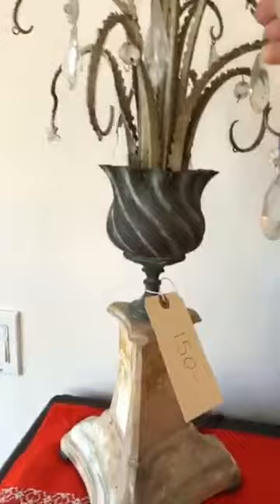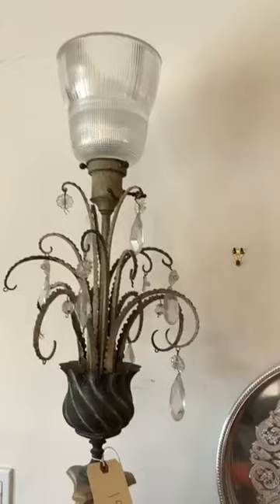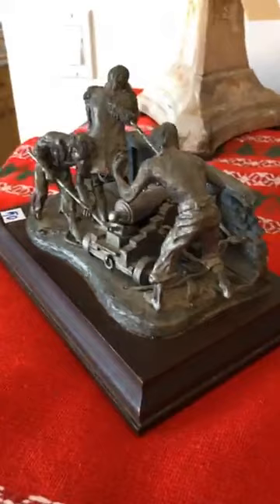This incredible Italian Renaissance Revival cabinet is $5,000. It's 135 inches wide from side to side — I'll open it so you can see how it's made. On top we have two Art Deco lamps — look at those delicate arms. I love these lamps. There are some condition issues here too, so these are $150 each.